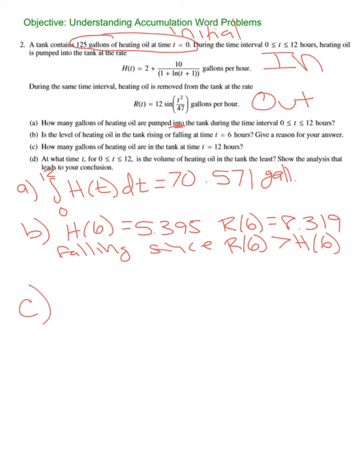How many gallons of heating oil are in the tank at 12 hours? This is such a straightforward question, guys. I want you to get really good at these. How many gallons? So that's a total amount. We're talking integral. At T equals 12, so we're going from 0 to 12, right? And it's not how many have entered, it's the total. So it's the in minus the out, H of T minus R of T.